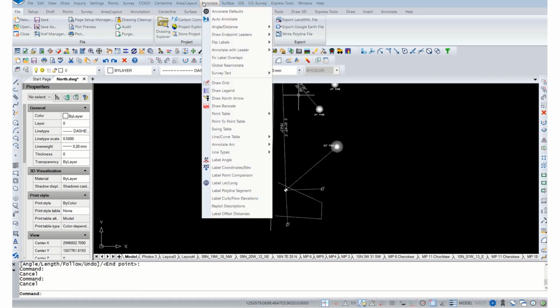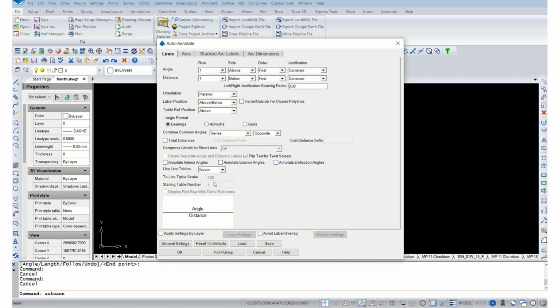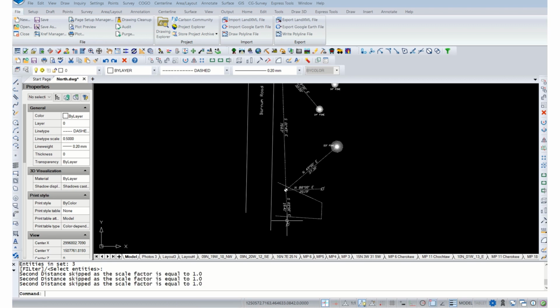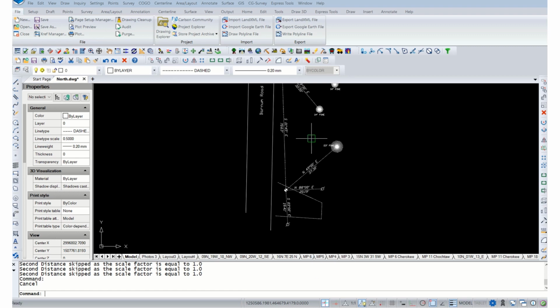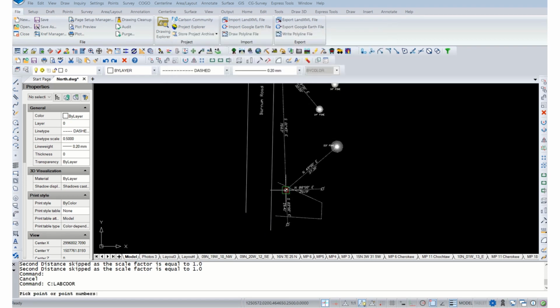Alright, let's go to auto annotate. Okay, let's go to label coordinates. Alright, where can we fit this? Maybe here?